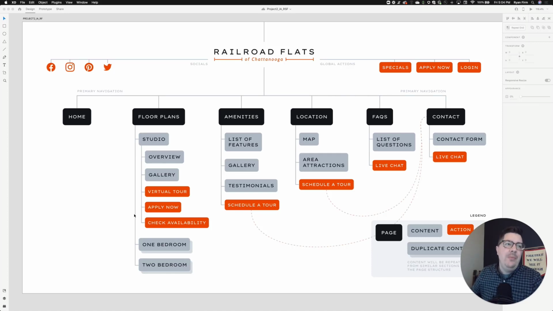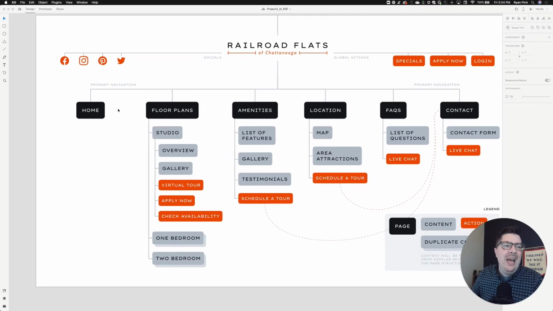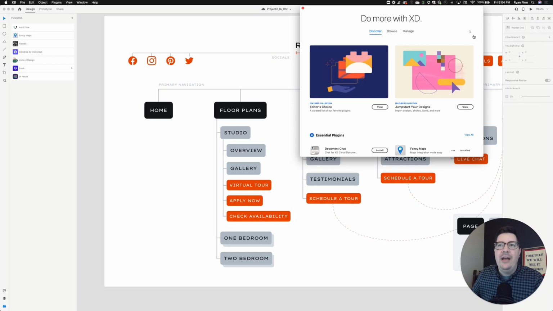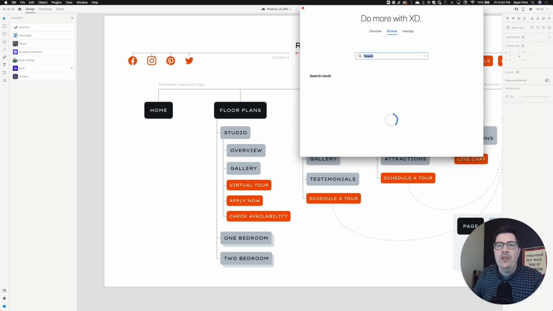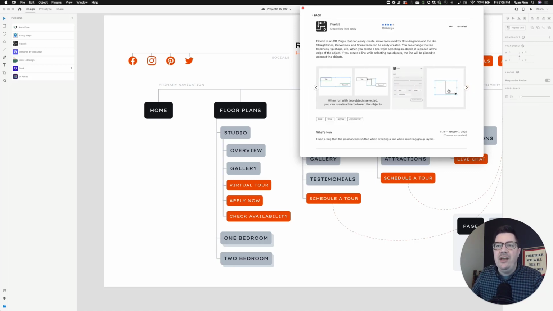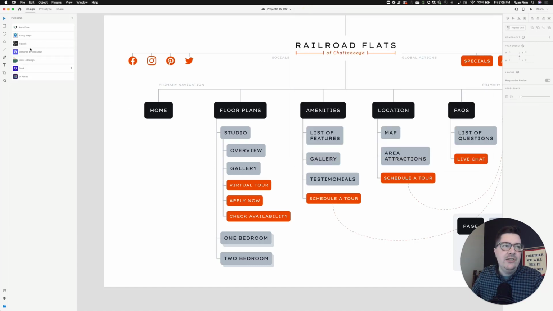So I still have to build out my homepage, and let me just show you how I leverage those components and the FlowKit plugin here. So I've got FlowKit installed. Again, if you go over to plugins in this bottom left corner, you hit the plus sign, you're going to be brought up to this extra window. If you just type in FlowKit, it'll be the only one that comes up, and it'll give you a little overview of what to expect, what's available in the plugin and how you might use it. I've already got it installed, so we'll go there.